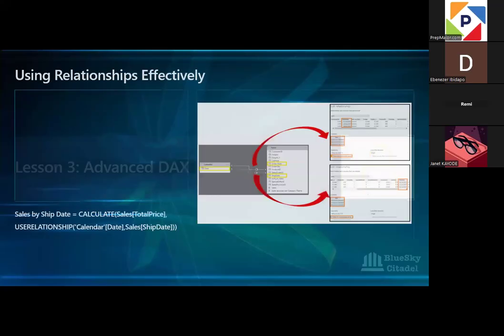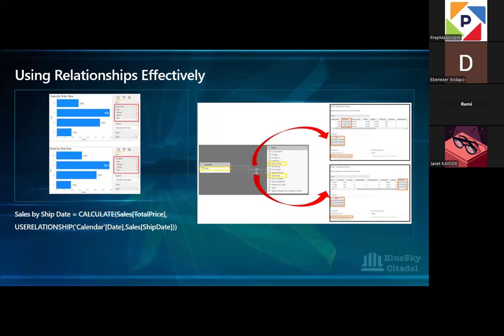Okay. So using relationships effectively, look at sales by ship dates, CALCULATE total sales of price. Using relationships with calendar dates, you pass your order dates and ship date into a function.